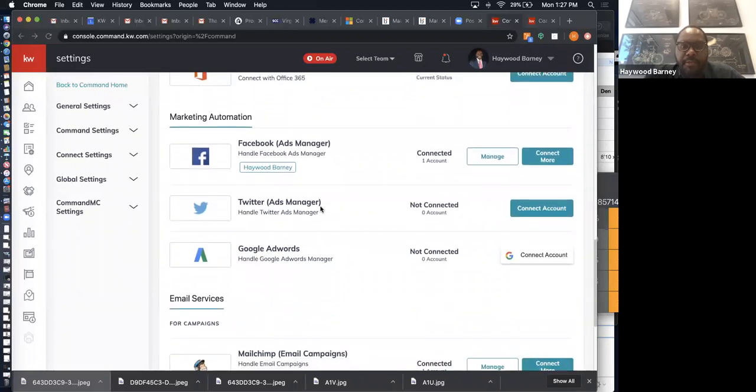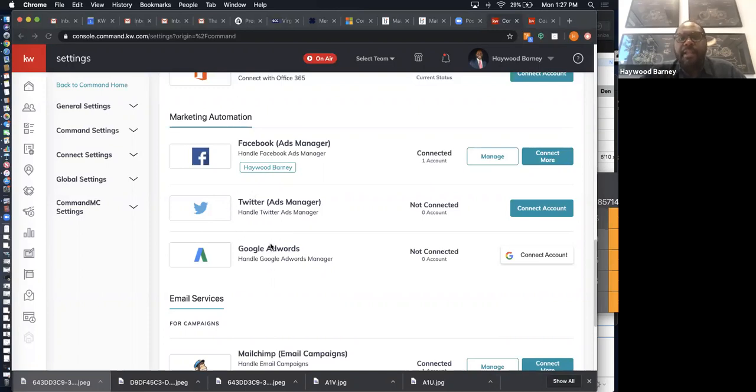And we're getting down to marketing automation. If anybody's attended my classes on campaigns, this is the way that you can actually do it. When you're developing a campaign and looking to do directed marketing through Facebook or through Twitter or through Google, this is how it's actually done.